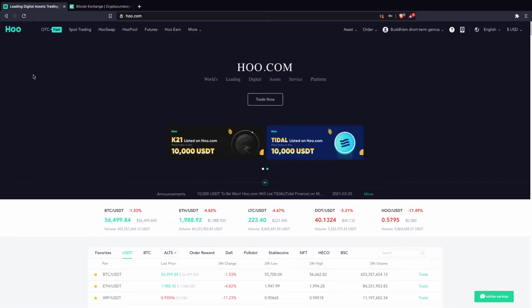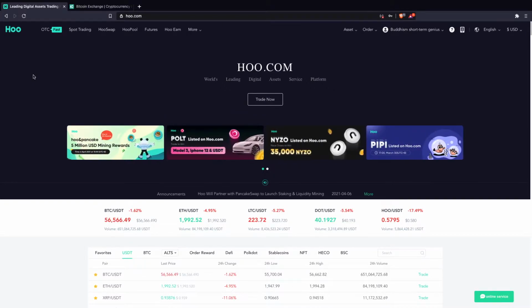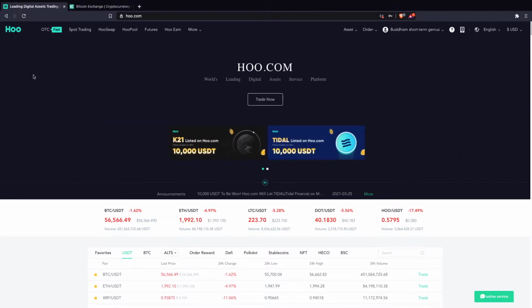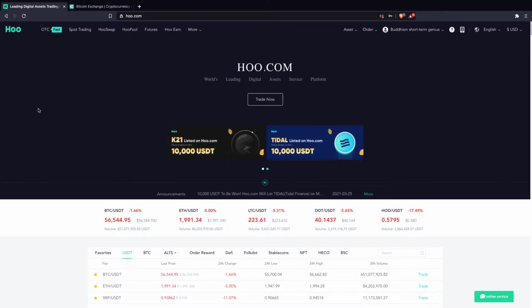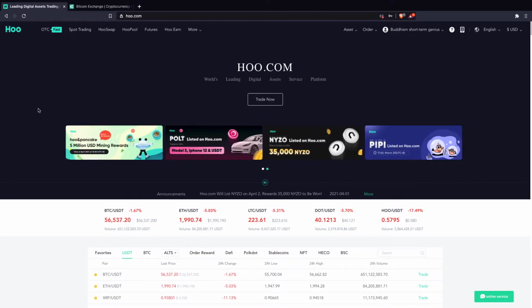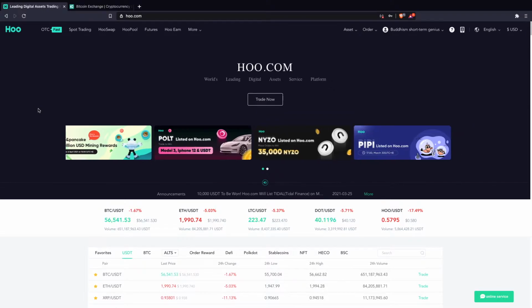We're going to start with Who, okay? And so the first thing you're going to want to do is fund your account. Now, me personally, I don't like to hook up my credit cards to any exchanges really besides Coinbase and Cash App. But these other exchanges, I don't give them my credit card history. I fund my account by sending over whatever crypto it is from another wallet, usually Coinbase or Cash App, and I send it over to whatever exchange I want to use it on, okay? And so that is the manner in which I suggest you go about funding your account as well.